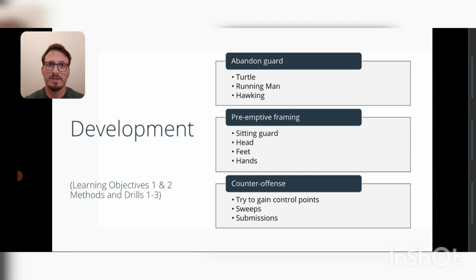I would also address preemptive framing, so everything in a kind of sitting guard situation, how you can use frames there to prevent or to stop people from pushing you on your back, so that you're not really into the grilled chicken position.